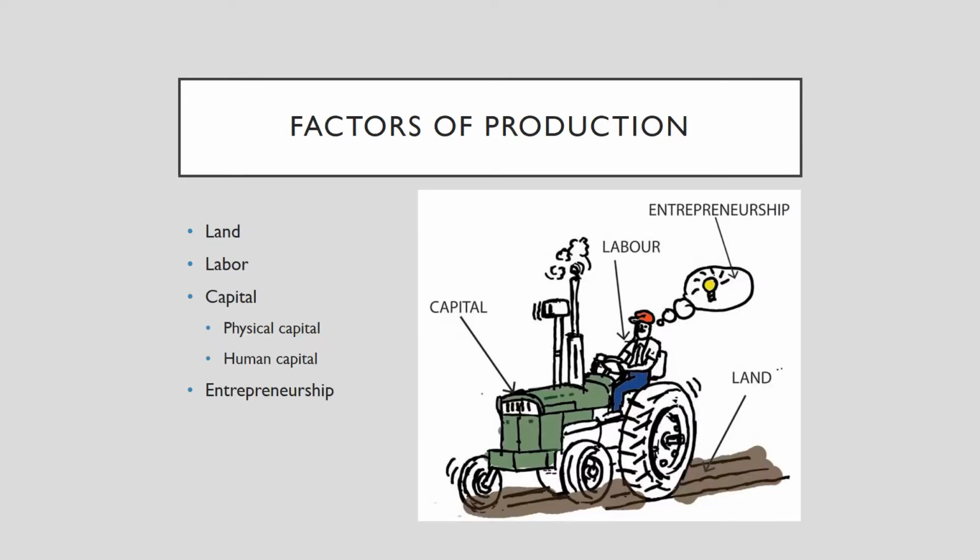Alright, so the first thing is we have our factors of production. This is taking us back to the first day of Unit 1 econ stuff. Land, labor, capital, and entrepreneurship. Those are our four factors of production. We know that we break down capital into two further categories: physical capital, so man-made machines and tools that are used to make other goods and services, and human capital, the knowledge, education, and skills of the workforce. So these are our factors of production we use to make things.